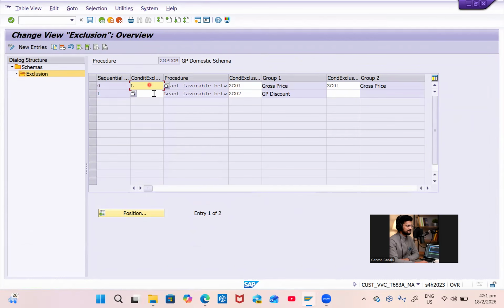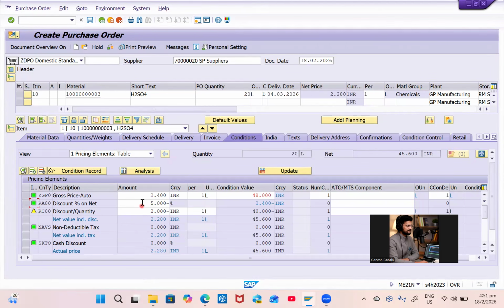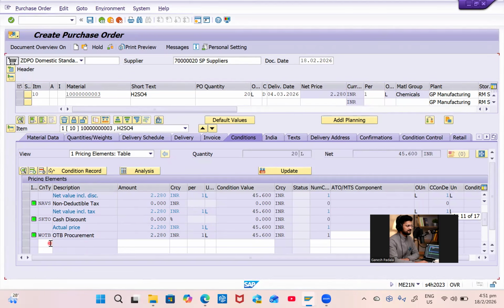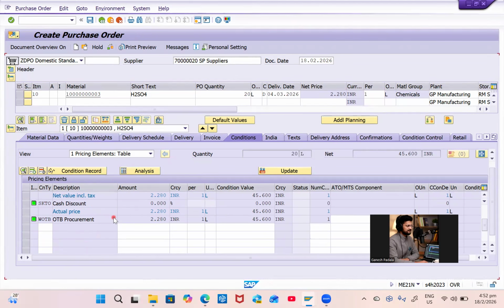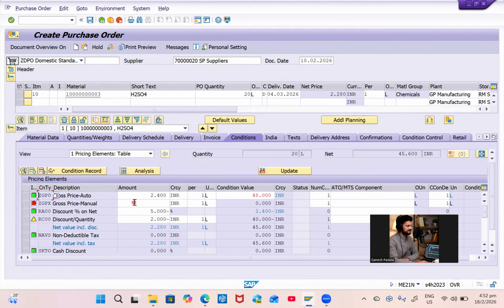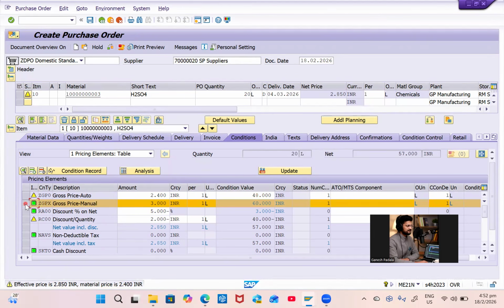Another one I have is least favorable for the gross price. So 2.4 is the price, and I'm giving ZGPX extra price, 3 INR. Again, least favorable, so the high price was selected.